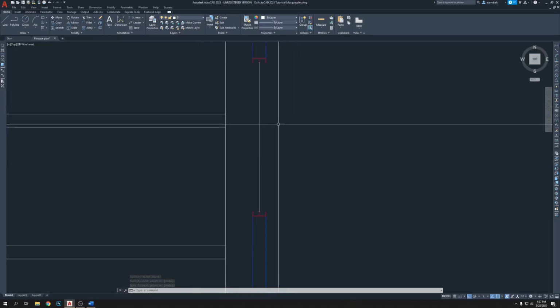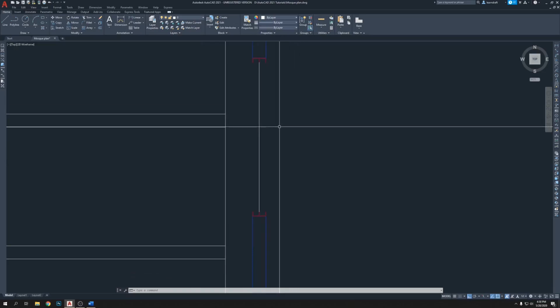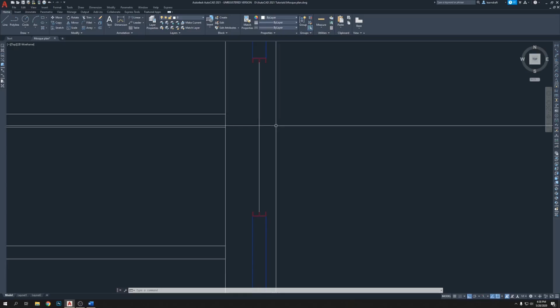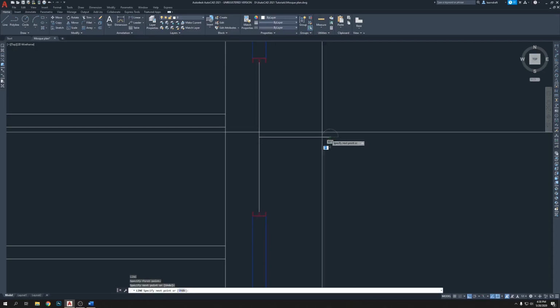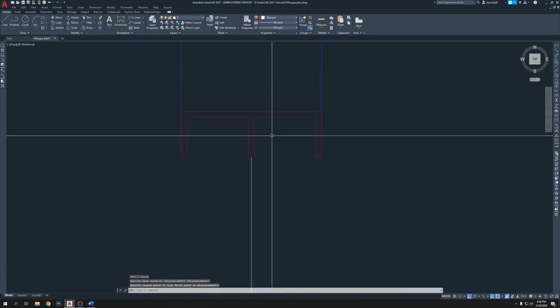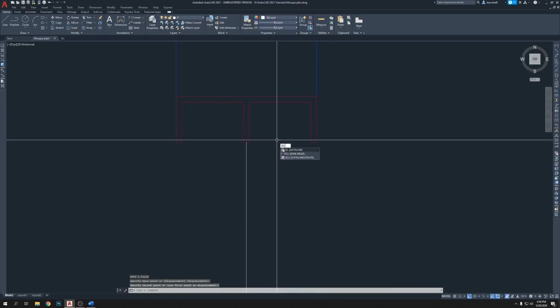So now what we're gonna do, we're gonna make a frame on the center. Actually not a frame, it's going to be our windows meeting with each other. So the center line we require, let's see how much the depth is.